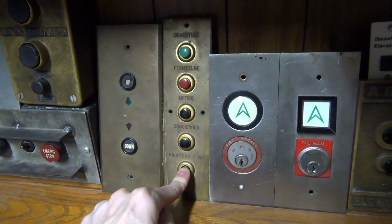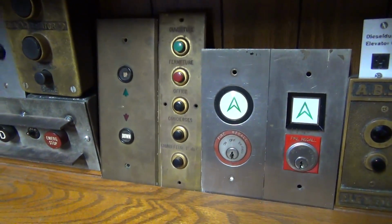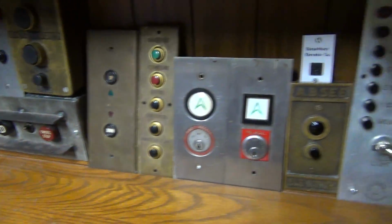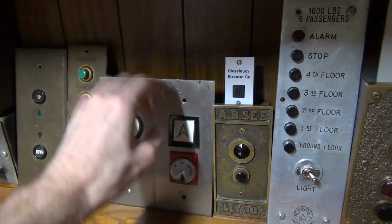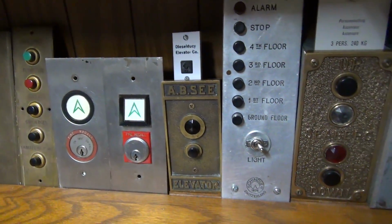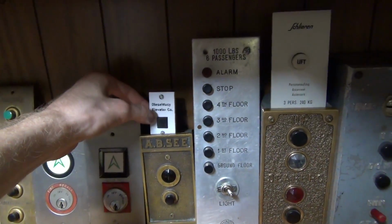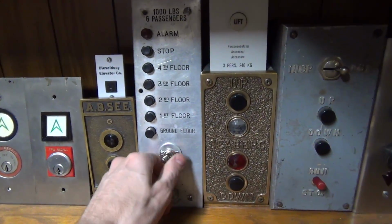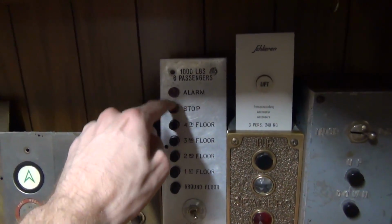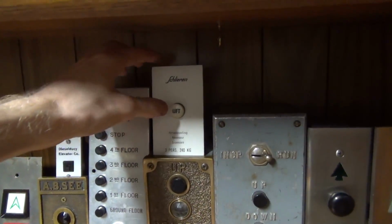This here is a really interesting button, we think from France. It's a little COP for something. Got a couple of US buttons here. This is from the one and only Elmwood. And over here we have just a square one. Here's the ABC button. Yet to ride an ABC elevator. And then up here we have the custom-made diesel-deucy elevator button that I made. Here we have a Schindler COP. These buttons are really satisfying. Seaberg call station. And another Schlieren up here.